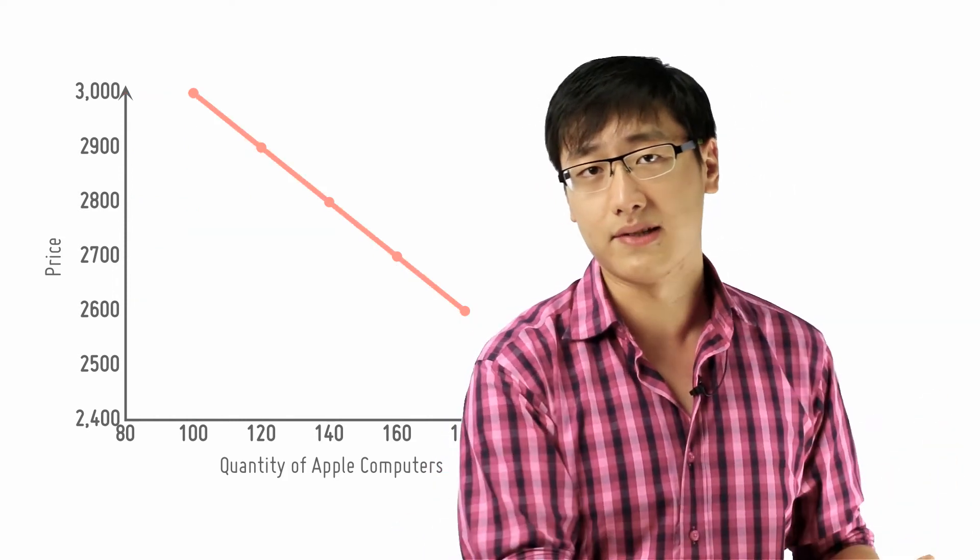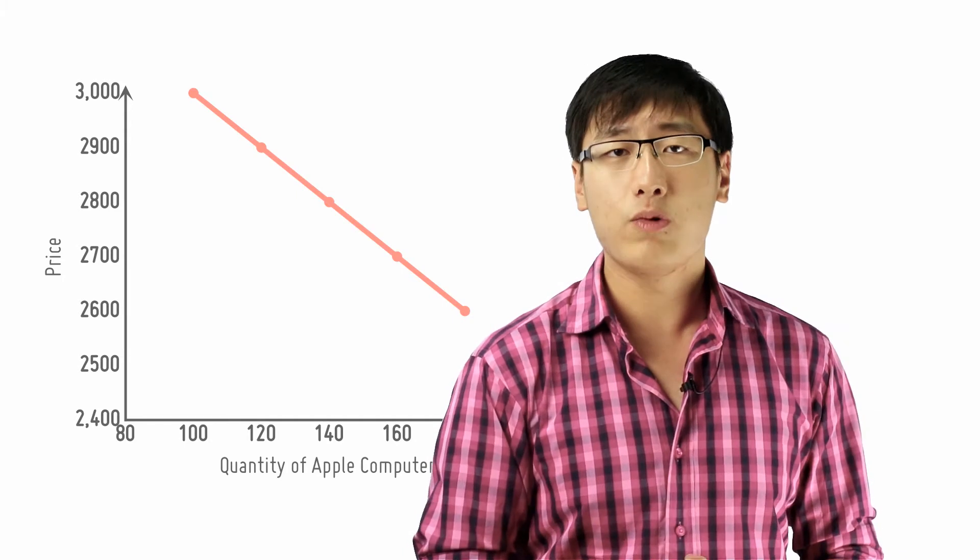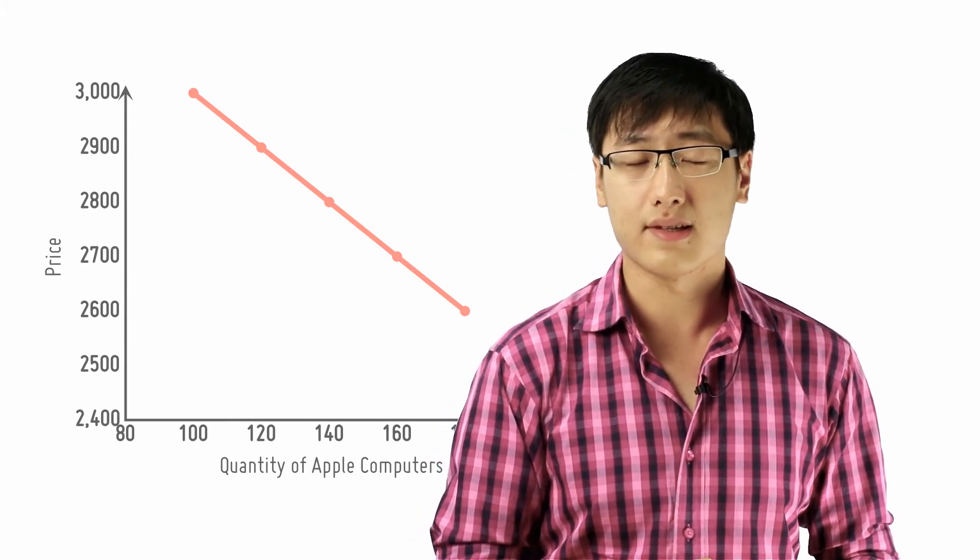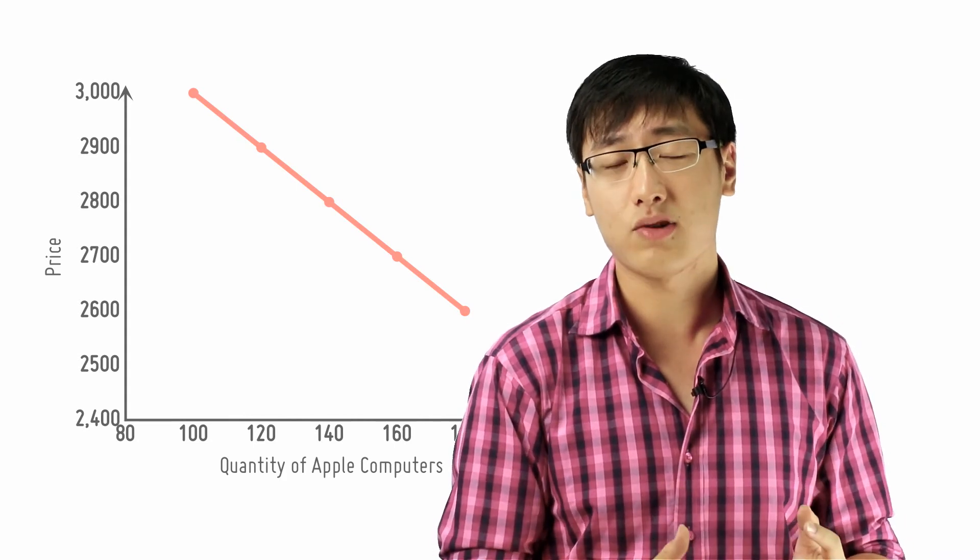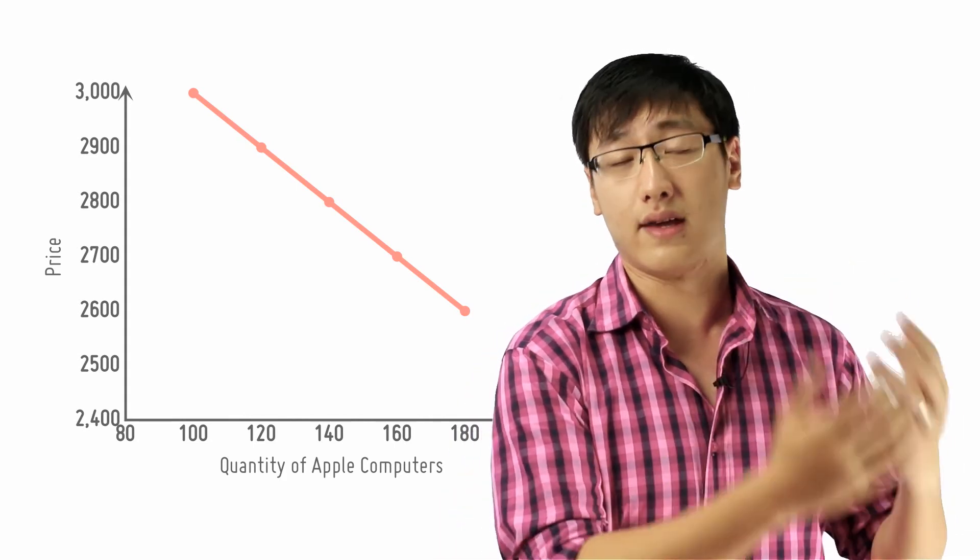So it's not just about a single person. It's about a market, and when we connect all these lines, it becomes a demand curve for the market. So this is how you construct a demand curve for every single thing in the world.